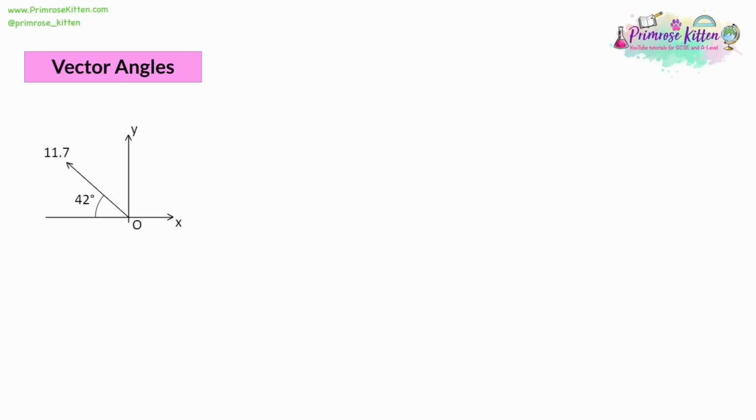Position vectors give a vector in terms of an x and y length. You can also have vectors written like this diagram, where we have the length of the vector and an angle of the vector. Now, one thing you might want to do is change this into a position vector. So it might be that we want to know how far across it is, which is going to be our i vector, and how far up it goes, which is going to be our j vector. So how do we do it?